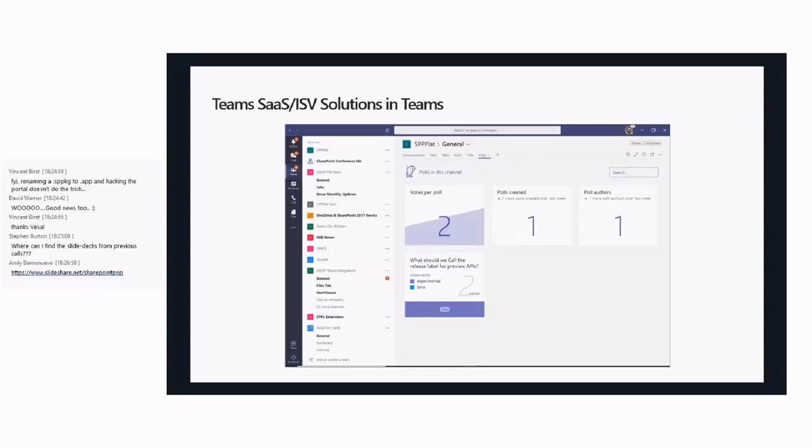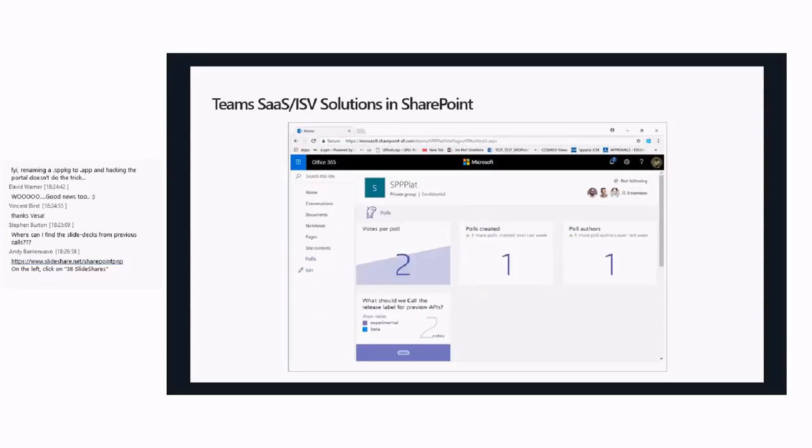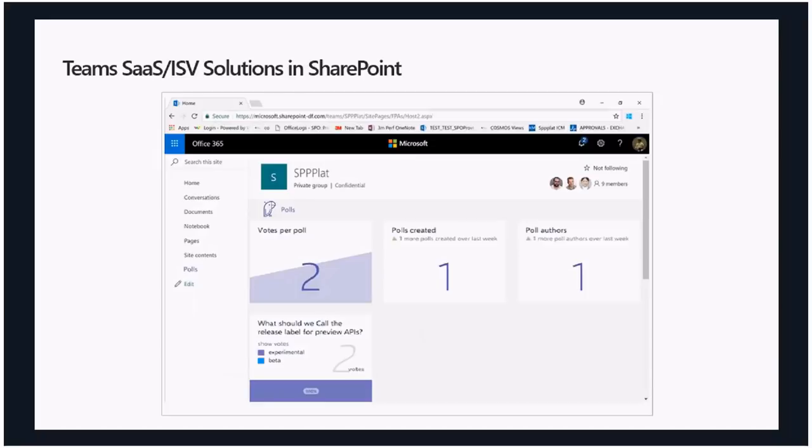Teams and SaaS, an ISV solution in Teams. In the same way, as we have the ISV solutions in Teams, it just makes sense for us on the SharePoint side to support surfacing those ISV solutions, rather than introducing an alternative implementation or a category or gallery or whatever. Let's actually consolidate. Let's start this journey of thinking implement once and make the same customization work across Office 365 in the easiest possible way, because that just makes more sense than having competing solutions, right?